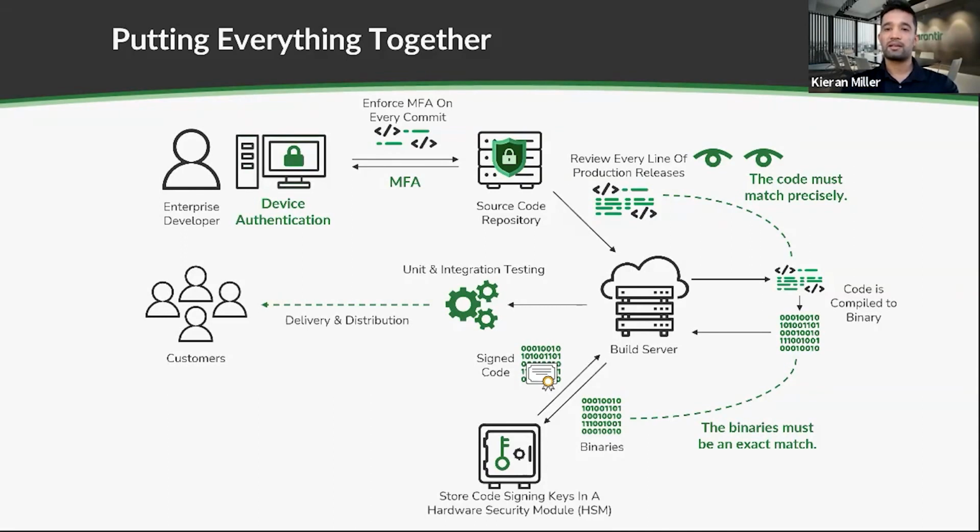The build server, when it's trying to sign code, it has to reach out to the signing server where the key is in the HSM. That's going to trigger a verified reproducible build so that we're only signing code that came from the source code repository. And then, of course, from there on, once you have the final result, you run your testing and you can do full CD if you'd like to, or you can store it somewhere. But the whole process works within what we're used to seeing in the CI/CD pipeline and does it without breaking backwards compatibility with existing processes.